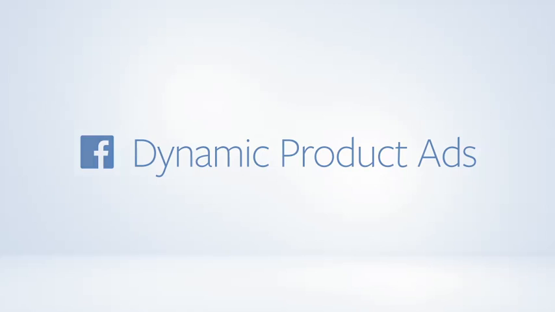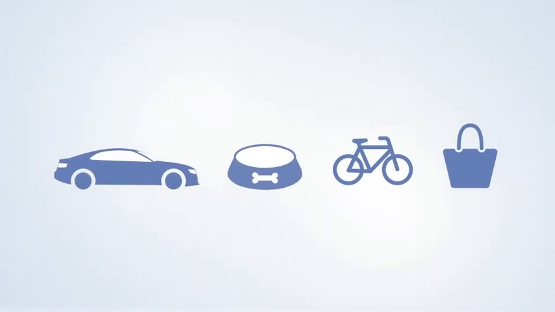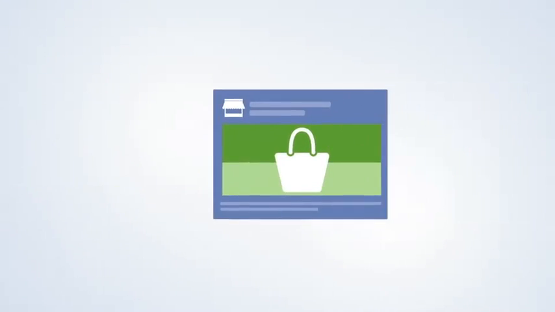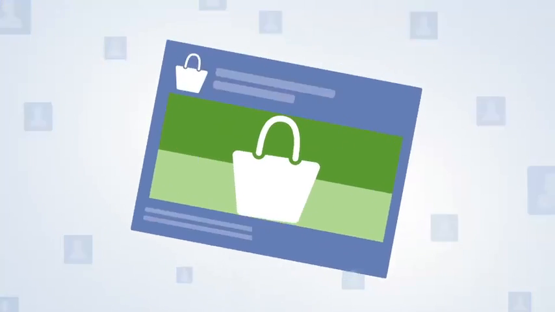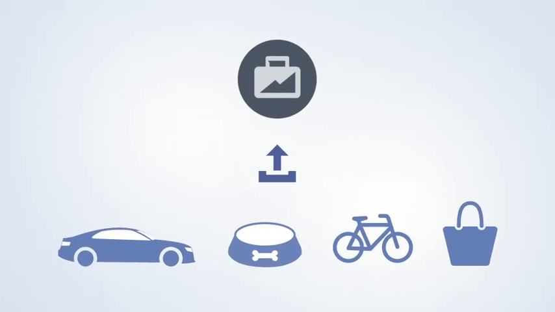Dynamic Product Ads lets you automatically promote your products on Facebook, so you can show single or multi-product ads on Facebook to customers who have visited your website or app without having to configure thousands of individual ads. Here's how it works. Upload your product catalog to Facebook Business Manager, the list of products you want to advertise, and the info that will be in your ads.